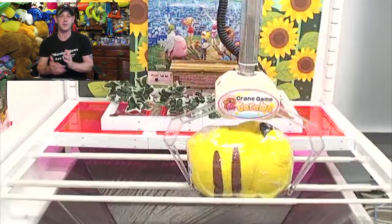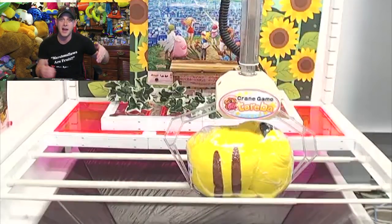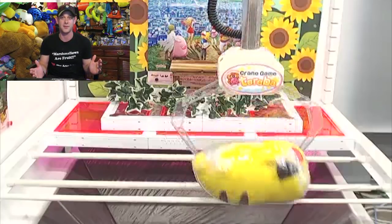You'll see a lot of times with these wins, I use that left prong to slide around the back of the plushie because it always seems to work in my favor.